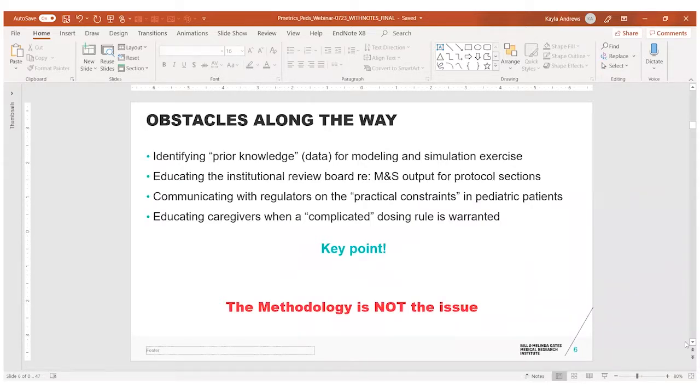So again, some of the obstacles along the way is that we don't always get the same kind of information depending on the molecule we're talking about. So the issue at the very beginning is really understanding the landscape of that prior knowledge and doing an inventory of what data I'm actually going to inherit as I start this exercise. And then being able to educate those around me in the project team and potentially the institutional review board, who would be able to look at this output and judge if it's fulfilling its purpose in terms of enough information to be useful, but not over information in terms of the number of subjects and the extensive sampling.